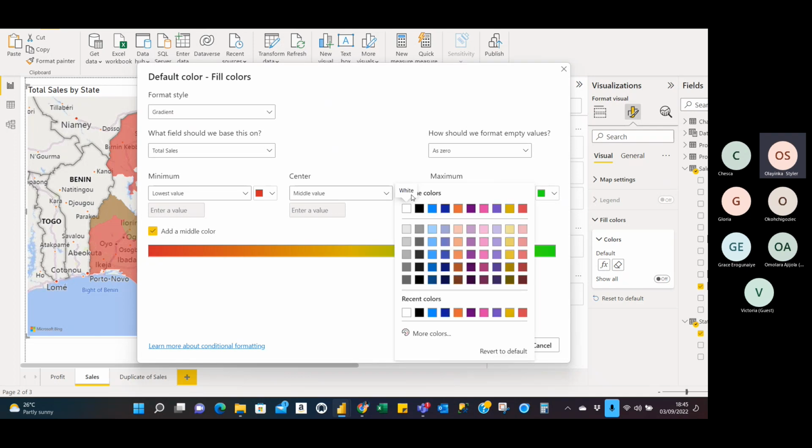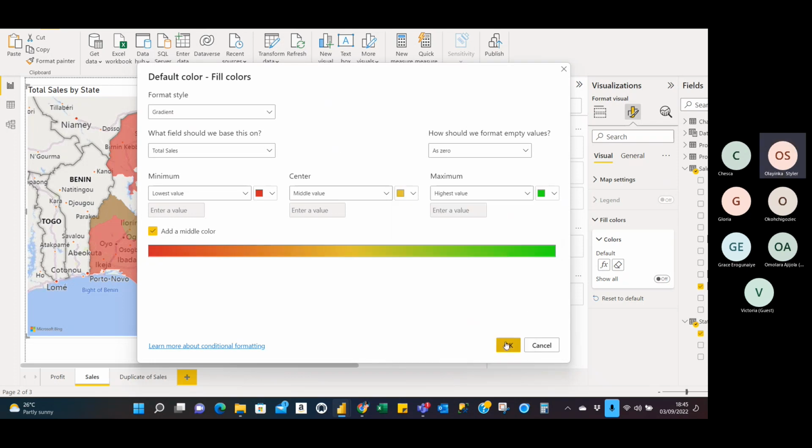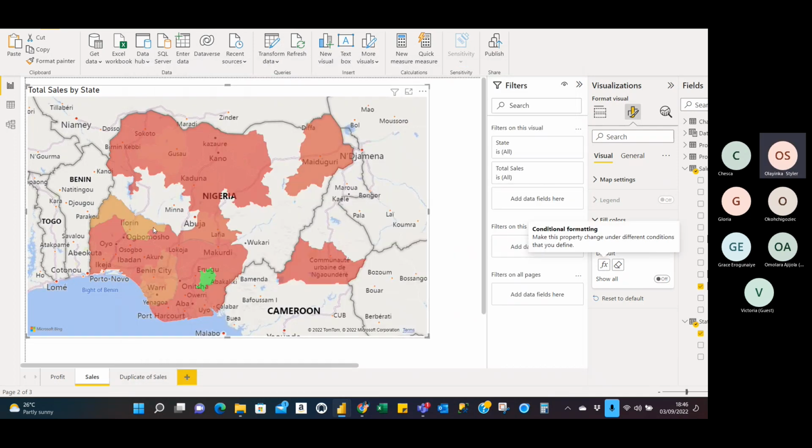Of course, you can change this color again to whatever you want. But I think yellow is a good middle. And then you click OK. So you can see that some have changed to yellow now. So these ones are in the middle. Then the ones that have the lowest are red. And the red gets deeper as the number gets smaller. So you can just at a glance see who is making the most money. Like I said, bar charts are not a good place to use gradients. Gradients are better on things like maps or maybe even pie charts.